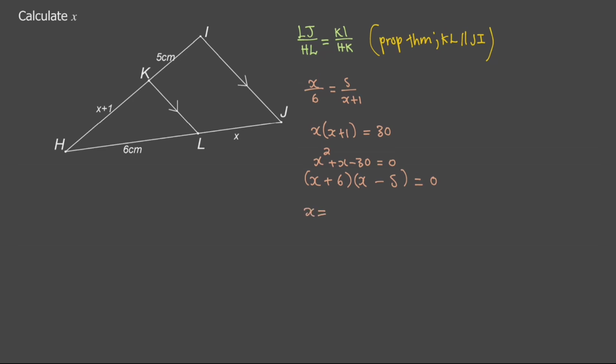So now the values of x will be x equals negative 6, or x equals positive 5. One of these two answers doesn't make sense at all. Remember, x is a length. A length cannot be negative and it cannot be 0, otherwise this side wouldn't exist. So the only acceptable answer in this case is 5, and for negative 6 you're going to say not applicable. So the value of x in this case will be 5.